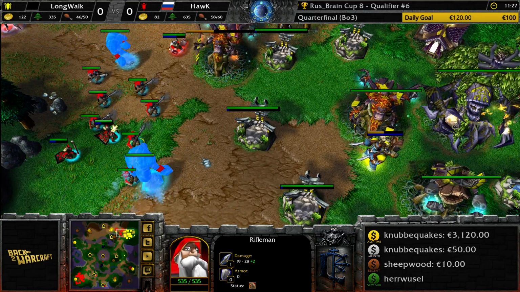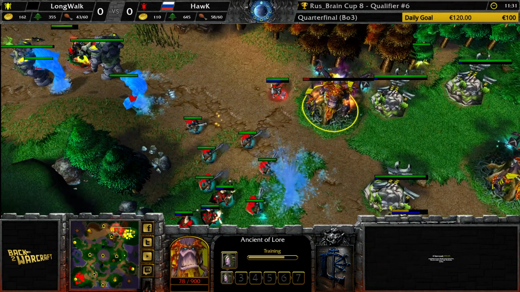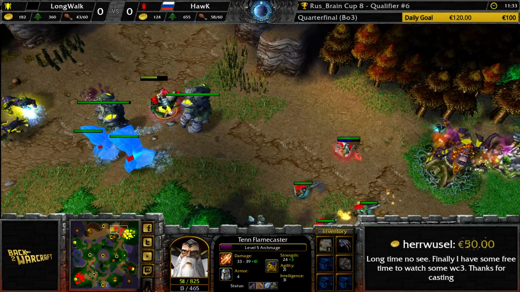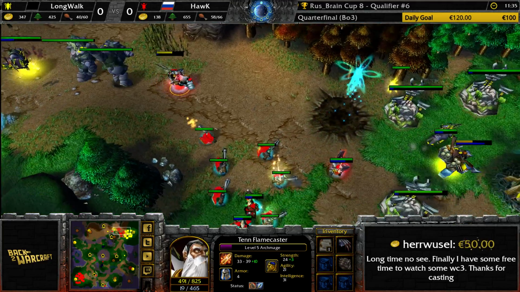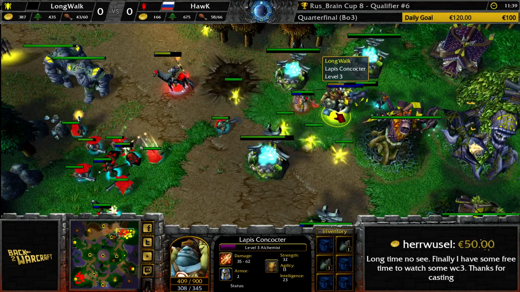Look at the damage of those riflemen. 1-0 upgrade. Warsong battle drums. He's wrecking this Engine of Lore. Archmage, though, in a little bit of trouble there. Can be taunted. Doesn't work this far. Stormbolt on the Alchemist, but no follow-up.